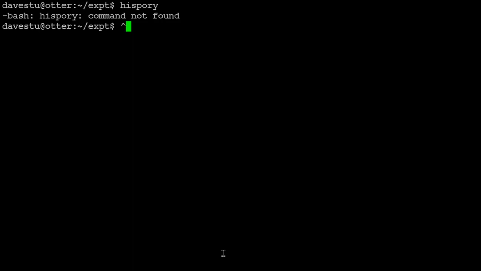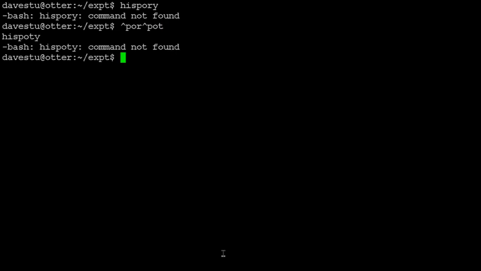So I use the caret, the up arrow, and then the piece of it that I want to change, so let's say I wanted to rewrite the POR, and what I want to change it to, POT. So it reruns the command, but substitutes this new pattern for the old one. Oops.